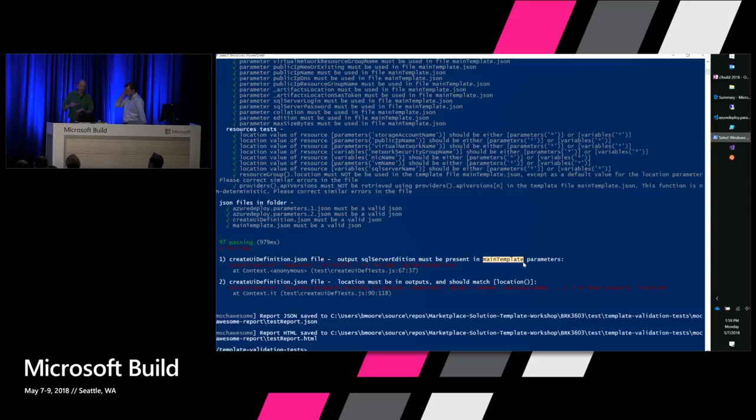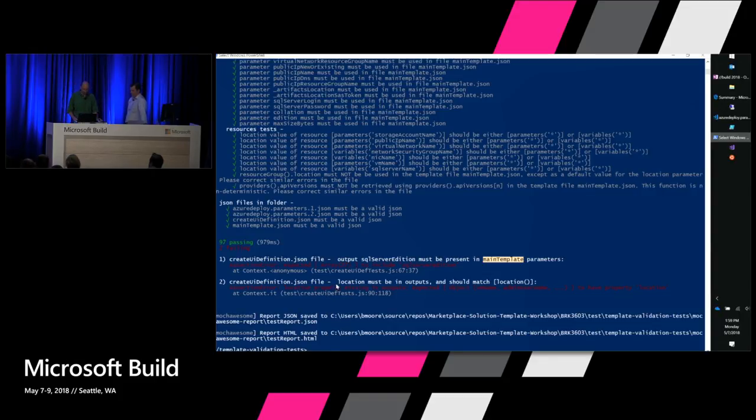And this can be a little bit more subtle in cases where I'm actually not passing in something that I should. Because on my desktop, I had all those default values in, so the deployment's always going to work because it's always going to be able to use a default value. But I want to know that that default value is being overridden when I actually hook it up in the marketplace scenario. So there's going to be some checking between those two files to make sure that they are in sync, and a lot of these common practices are checked.